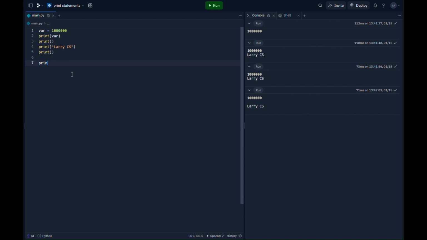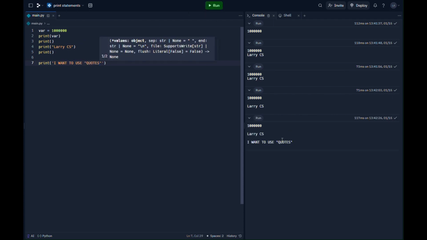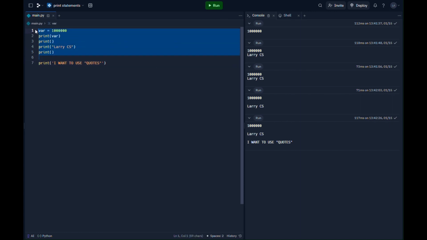Now, if you want to use double quotes in your print, then just use single quotes. And you say, I want to use quotes. Now you can. That's pretty cool. But what if you wanted to use both?